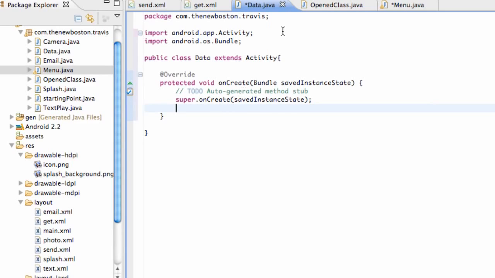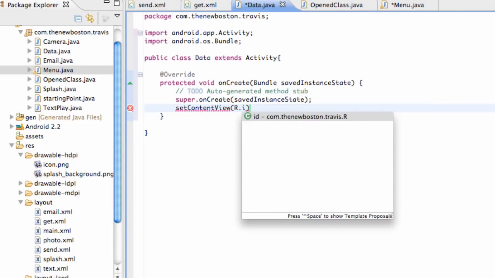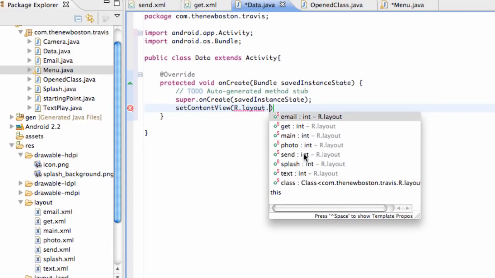Actually, I'm going to say setContentView. Sorry, I'm kind of spazzing out here deciding if I want to show you everything or not. We're just going to set the content view layout dot, but I want you to get this set up properly.